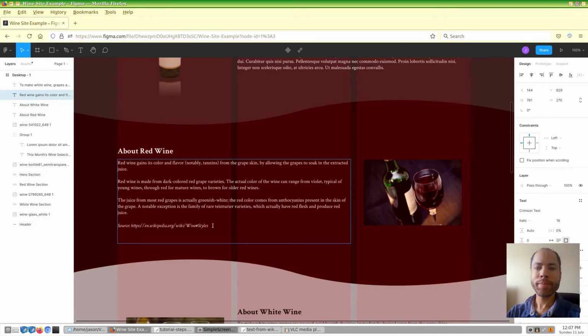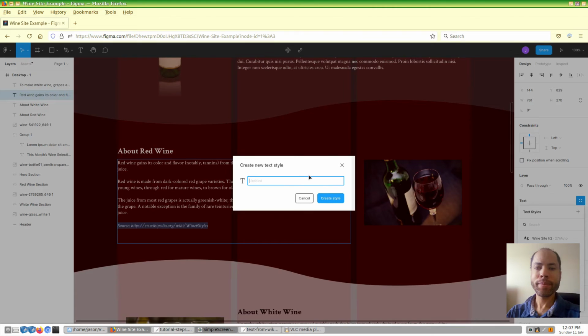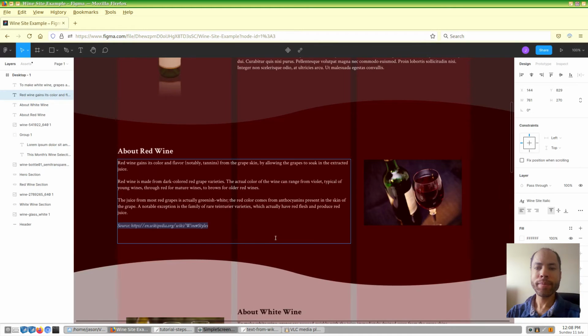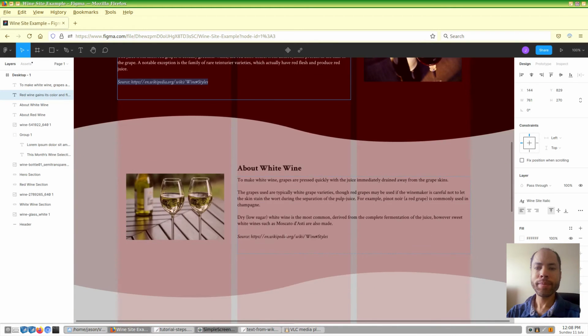Then we can go ahead and create the italic style. So we just simply highlight this and then do another text style, Wine Site Italics. And just apply it to this one as well.